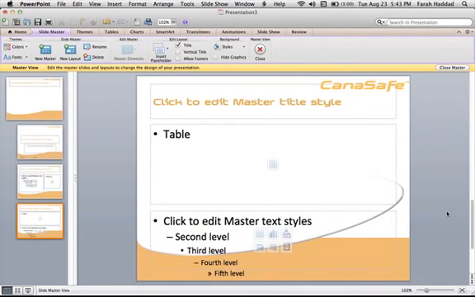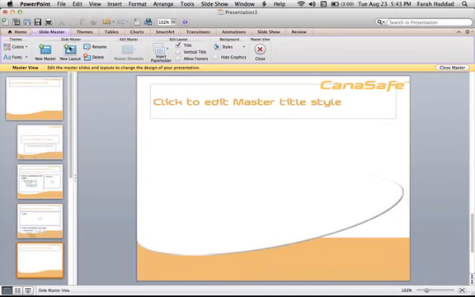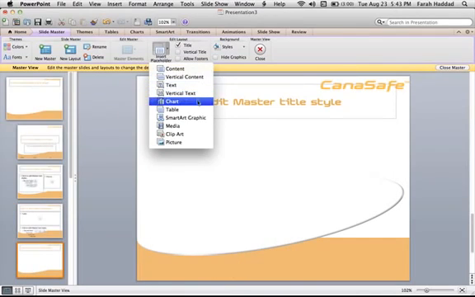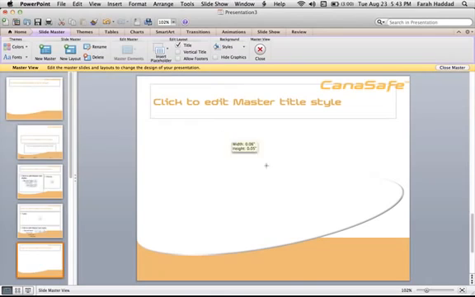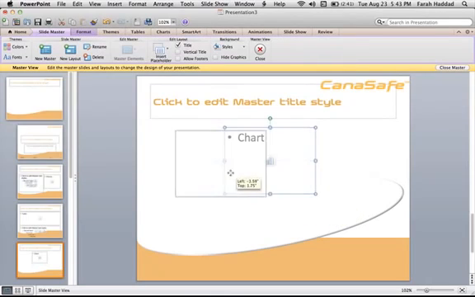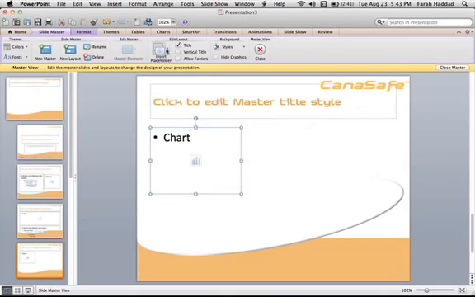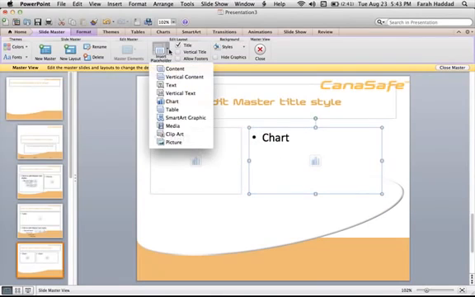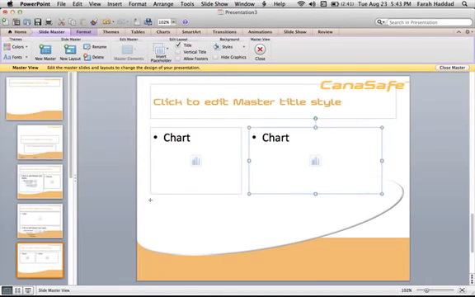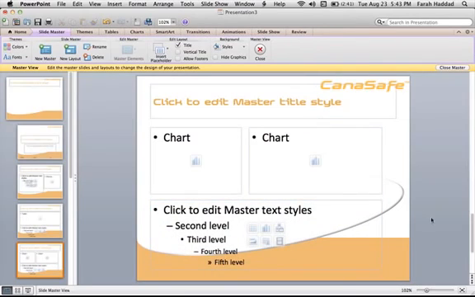All right, now I will create a new one, and in this new one I will put a chart, and the chart should be in the middle. Or I'll just create two charts, a chart here and another chart here. Okay, and then I want content to be here. In a minute you will see what's going on.